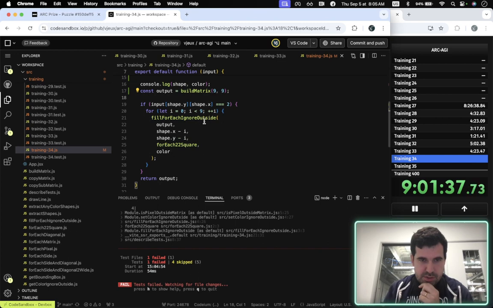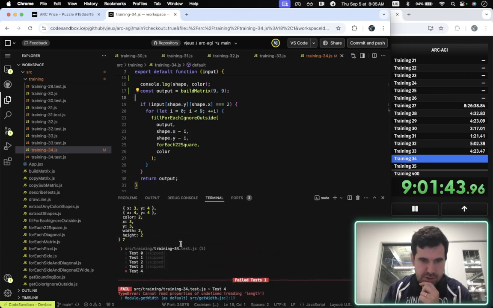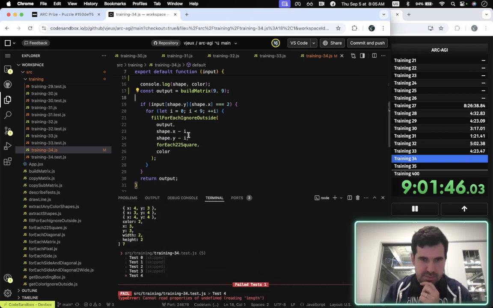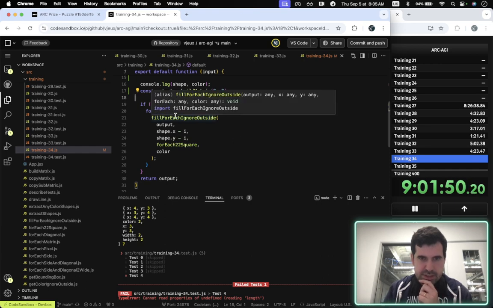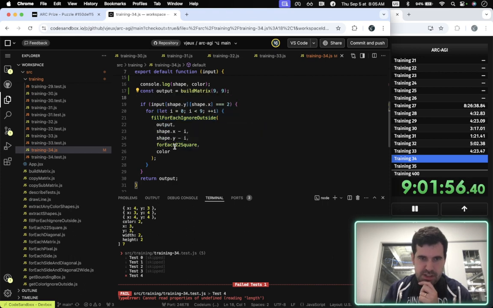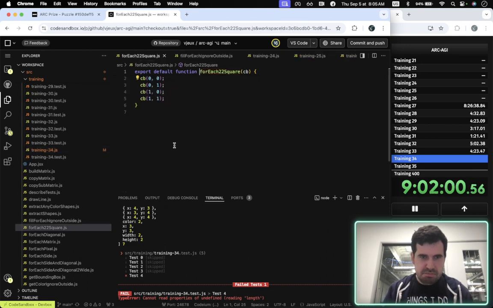And shape.x, we said x, minus i, there's no typo. It's taking output x, y for each any color, and for each to square, it's calling the callback 4 times, so it's good.